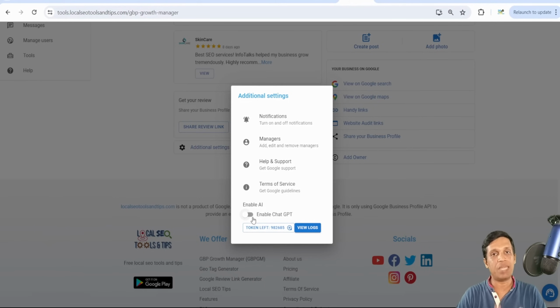It's already there, guys. Apart from this, you can view your report of the tokens used, which are normally used in GeoGrid, local search rank, or category finder. Premium users get tokens, and those tokens are utilized in this application in a few features. So that utilization you can check in this view logs report. How many tokens were used in which particular instance on what date, you can now view that.